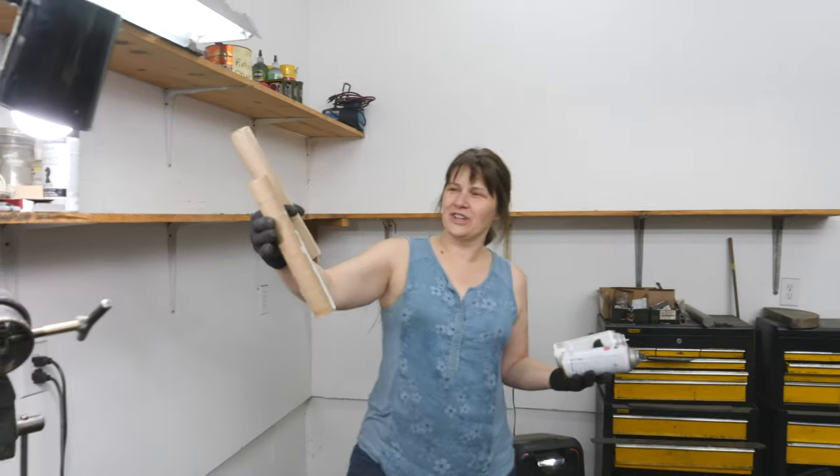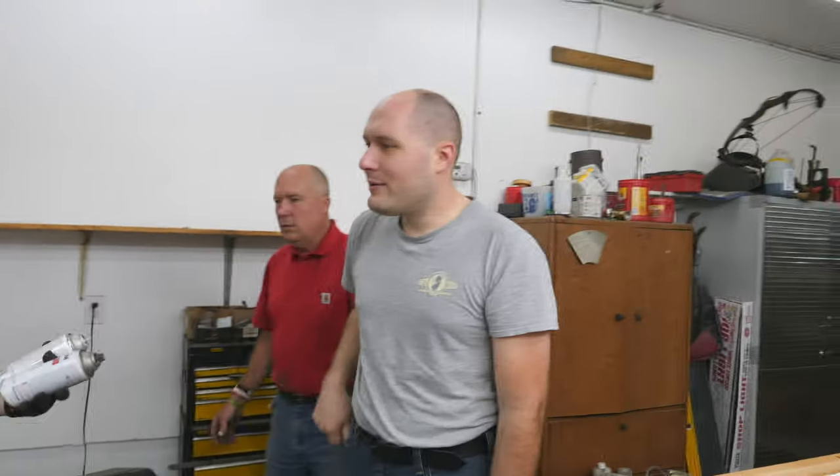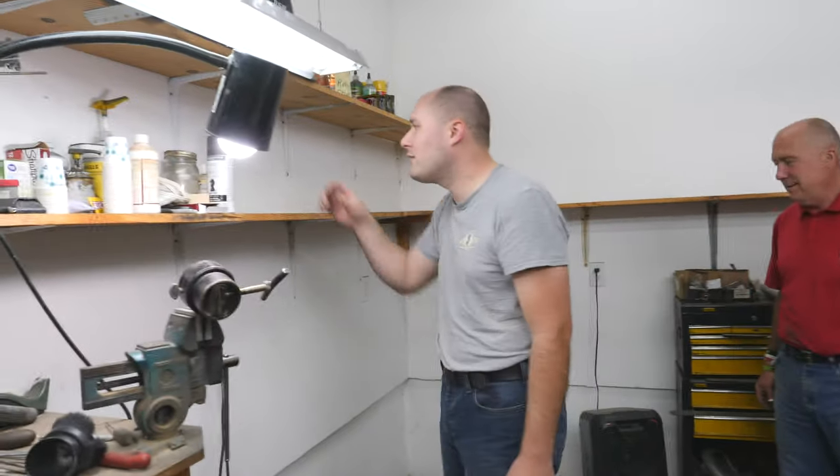We're taking everything down for now on these shelves, and we're putting stuff back up that we have to have, and then find places for stuff we don't, and hopefully throw away a bunch of stuff too. These are being saved on the shelf — they're fun to cut. That's funny. We'll get a bunch more, don't worry. Paper towels or something I use a lot of.